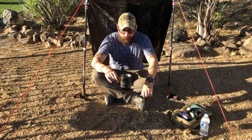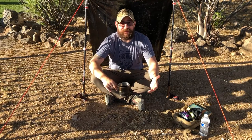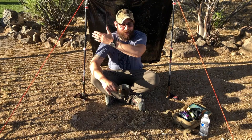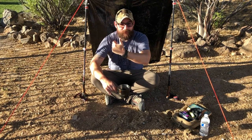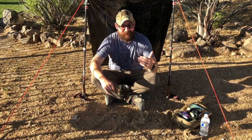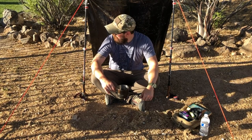So right now the shelter isn't oriented the way I would like it. I have the sun in my east as it's rising right now. So all I would have to do is turn it so that basically I have the sun on my back. But yeah, I'm pretty happy with this.